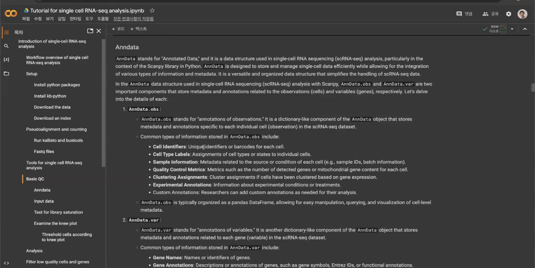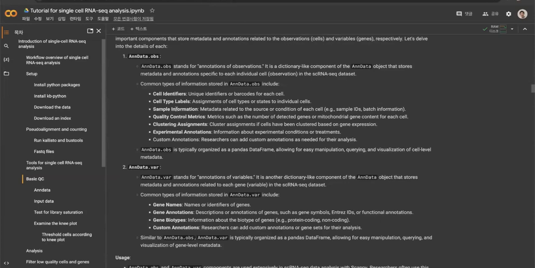Or if you process it, then you can store that information into this structure. Okay, so this is basically a pandas data frame, and this allows for easy manipulation, querying, and visualization of cell-level metadata, okay?